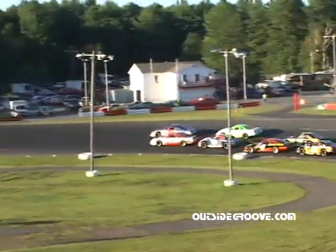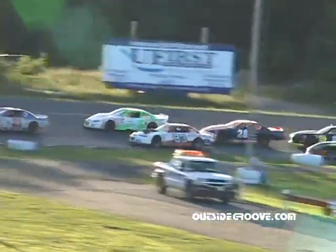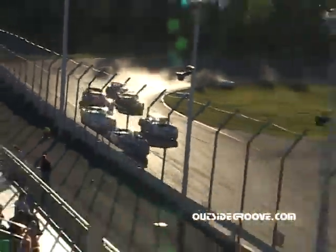All right, they're racing off in turns one and two, and it's Dave Raptoy from the outside going for the lead. Danny Sullivan trying to go with him on the outside line. He'll move to second as Chris Frenier slides back into the third position. It's a traffic jam right behind those three cars, and Brent Jarvis is in the middle.